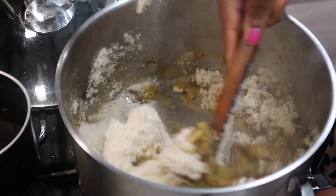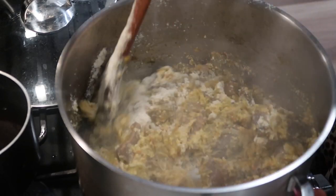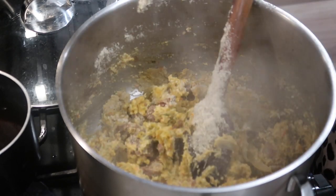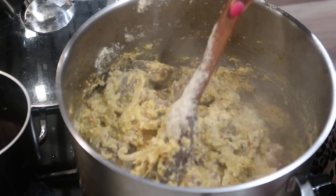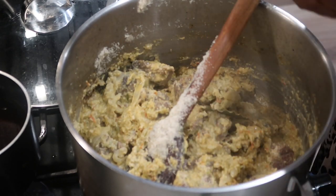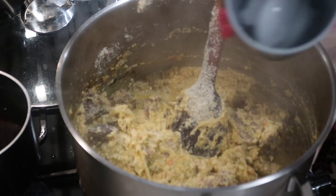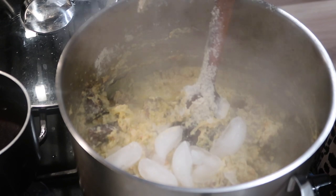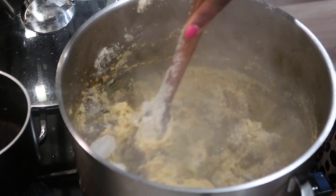So I'll reduce the fire. I'm just gonna turn this a little bit. Gonna add some water. Leave the fire on medium. I'm gonna drop some bay leaves. Let that cook together about 2 to 3. So I'm gonna drop some ice to help me form the little balls in the egusi. I'm gonna reduce the fire and just let that cook slowly.